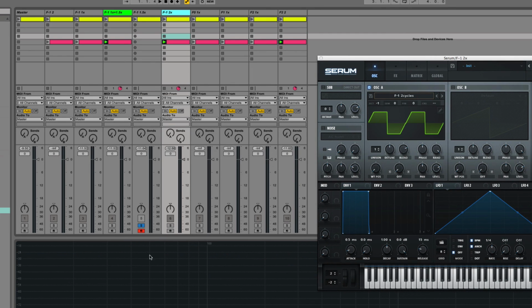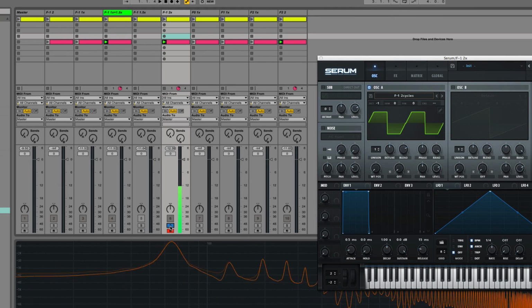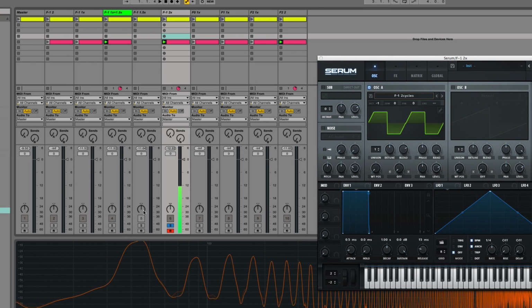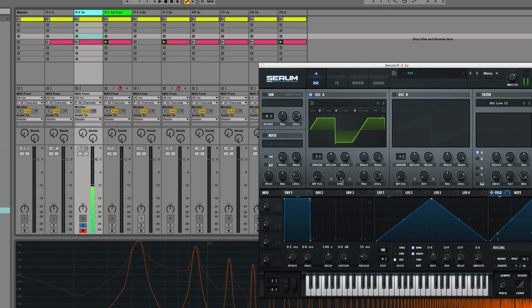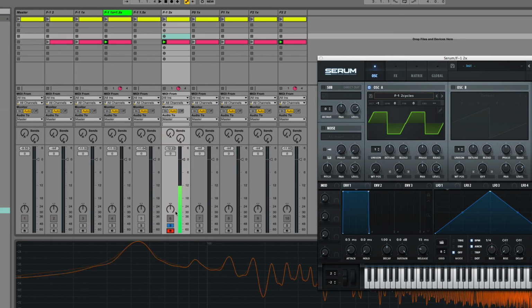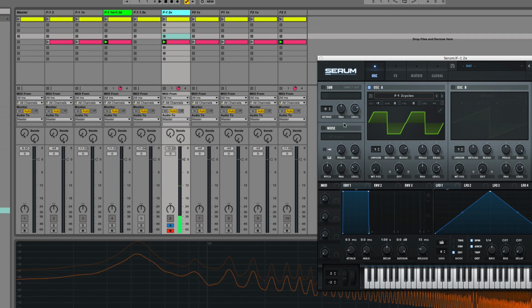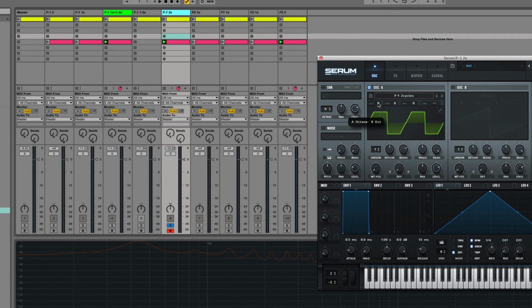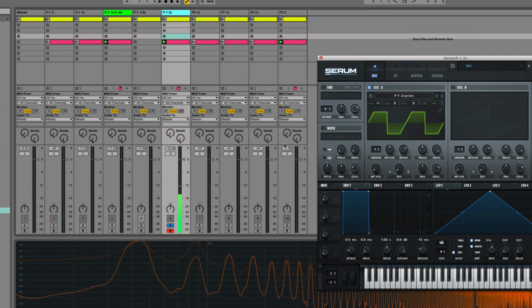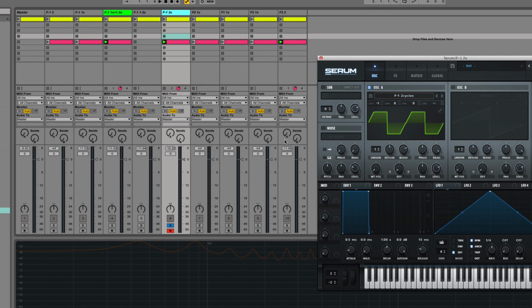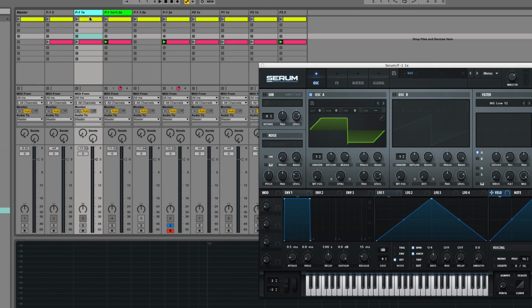Then I tried twice, and this does something weird that you need to be careful about. You need to turn the octave down by 1, because you have twice the number of cycles in here, so it's twice the frequency. I just did this to see if there was any difference, and there's not. So there is no benefit, as far as I can see, to doing anything other than single cycles. I did another experiment with more cycles that I'm going to go over in a second, but you should pretty much stick to single cycles for this kind of thing.